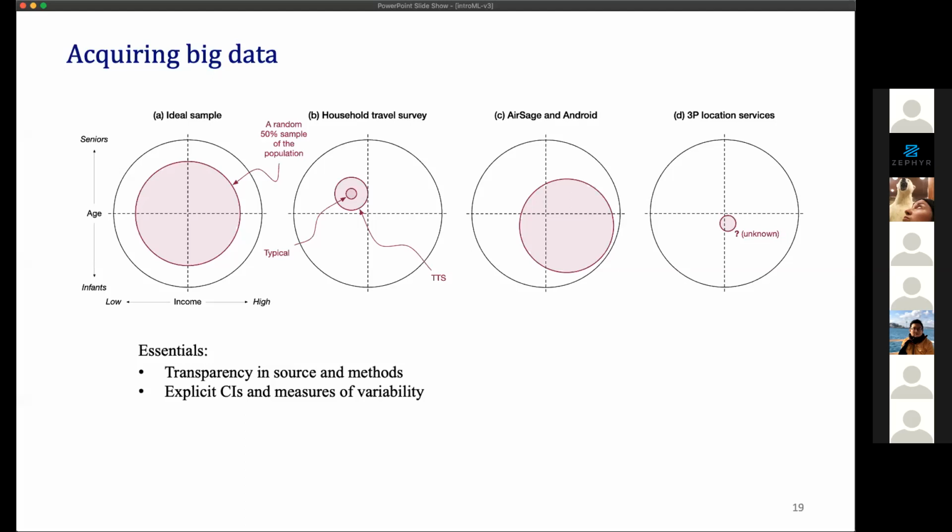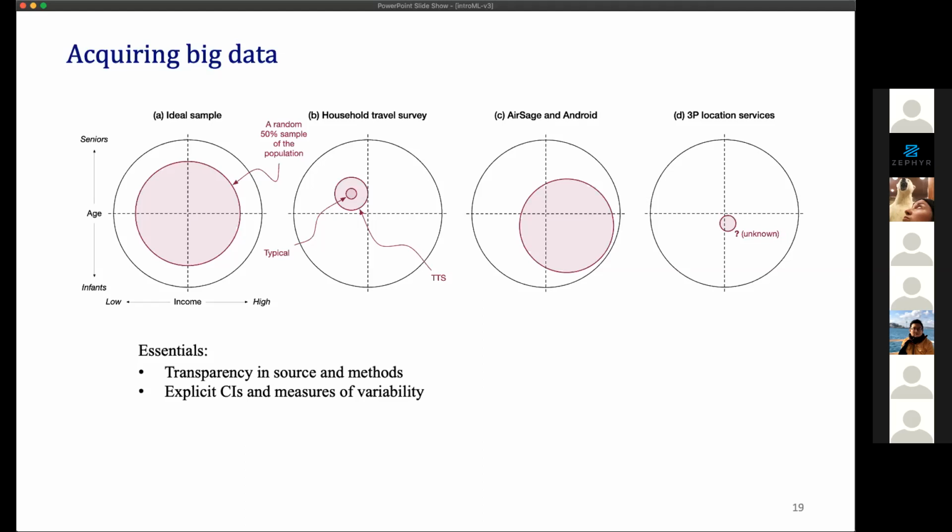When we do a household travel survey, we typically get older people, and we typically struggle to get upper income people into our sample. But if you look at the total population, you can see the circles there that represent how big of a snapshot of the population you can obtain. So a typical travel survey might get 1% of the population. The largest travel survey I've seen to date is the Transportation Tomorrow survey in Ontario, Canada. But still, pretty small picture.